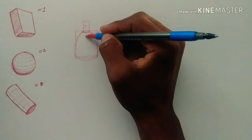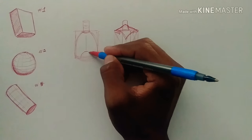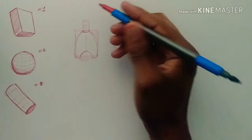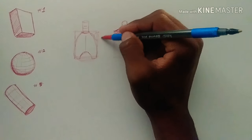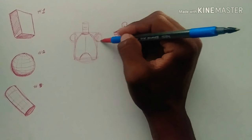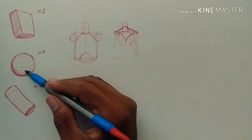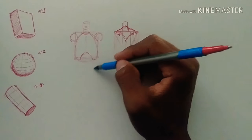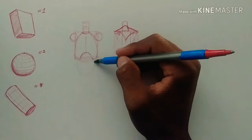All right. Then we have the front rib cage, which is what you want to do is you just want to curve it outward like that. That's perfectly fine to do. All right. Cool. Next, we're going to do the shoulders, which are going to be circles. All right. Don't make them too big. Just shoulder size. Make them shoulder size. All right. And then we're gonna add the stomach area, which is gonna be a sphere again, all right? You can do a full circle, you can do a half circle. You can do whatever you want, but make sure that some of the circles are inside of this box, all right?